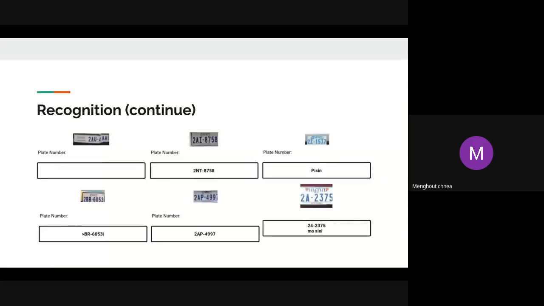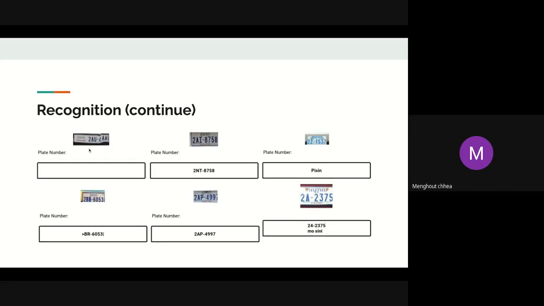So here is some examples that we tested. The small image here is the result from our network. If we get this type of image from the network, it will automatically plug it into the Tesseract OCR.